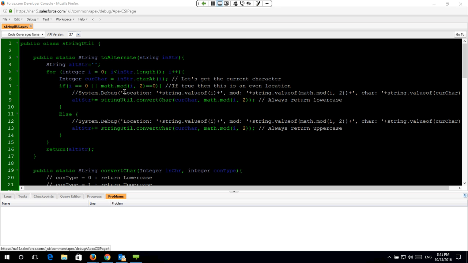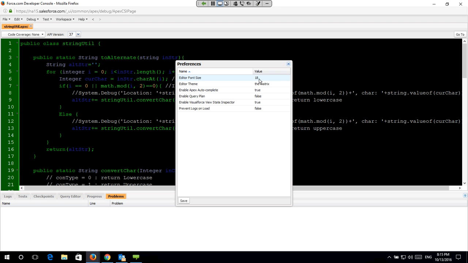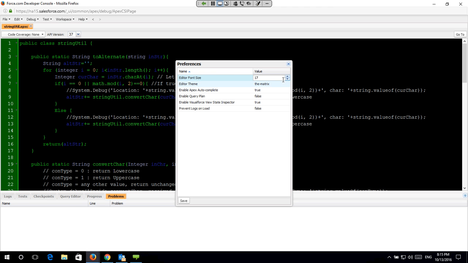So hopefully you can see my developer console, which looks a little different than what you might have seen before. I like yours. I like the color pattern. This is a little trick that I completely forgot about until very recently. I haven't touched it in a very long time. You may not know that under your developer console, under Help, you actually have a Preferences tab. And you can set up a few different things like your font size. And there's something called Theme. So you can actually change your theme. Oh, that's awesome. Something that looks different.